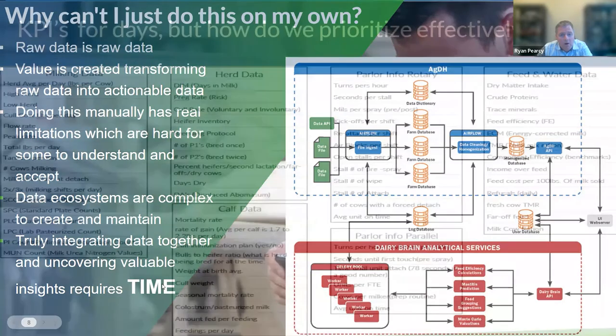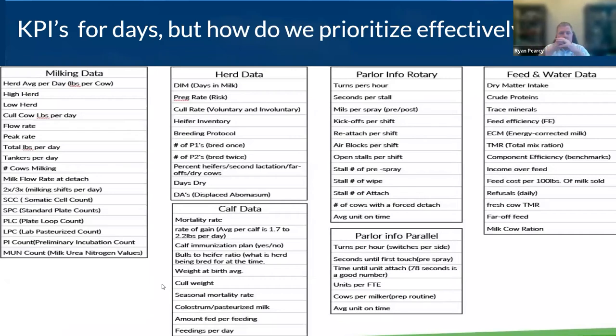Now, when we get into KPIs, here's just some that I pulled up. Obviously, this is not an exhaustive list, but I'd say a pretty common list. From a dairy standpoint, what do you do for KPIs? How and what do you pick? Do you rotate those? Do you have those from a yearly standpoint? Do you prioritize some over the others? Why do you pick some of these KPIs over the others?